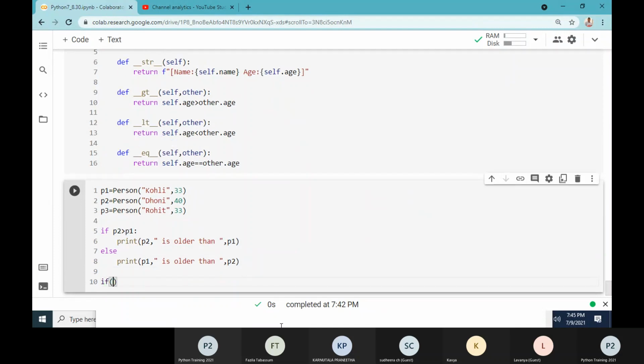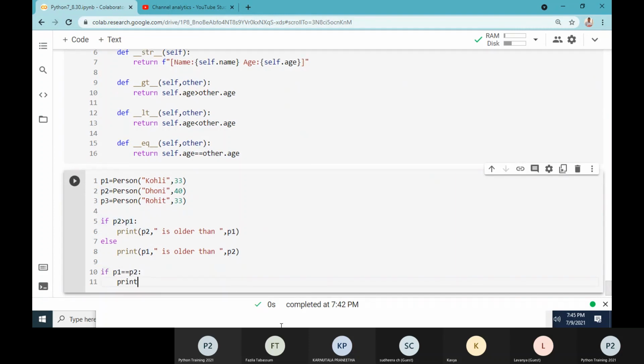If P1 equals P3, then I'll print P1, P3 are of same age. So now I'll execute this.